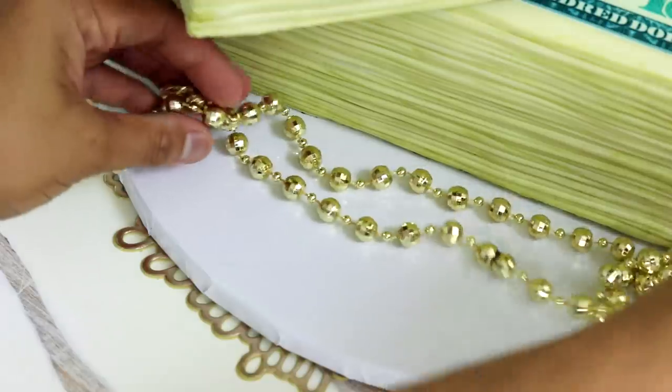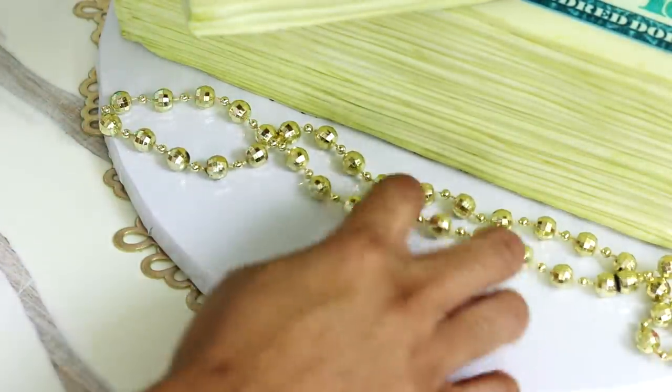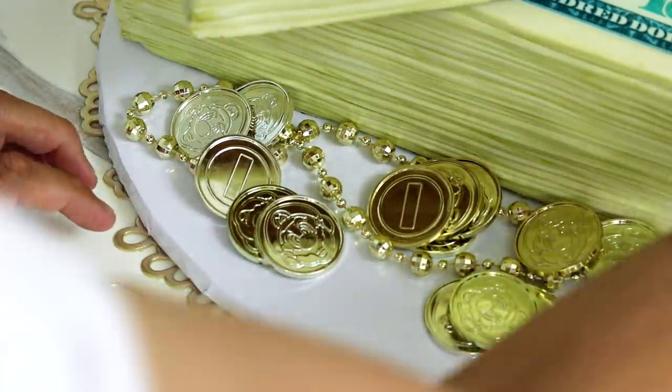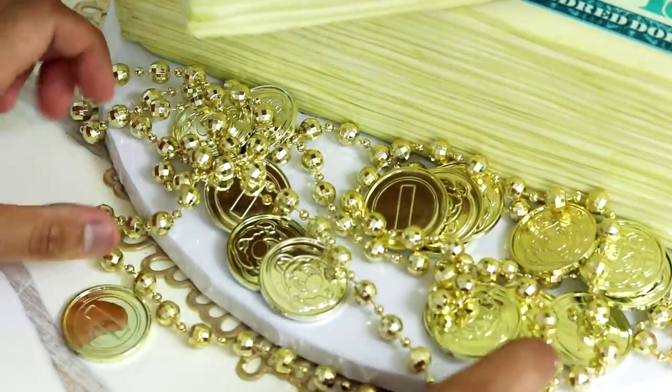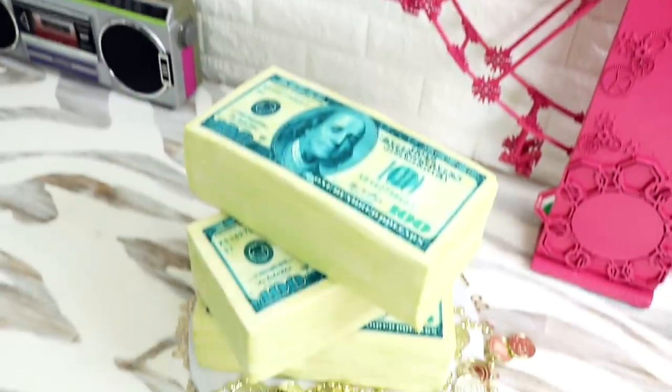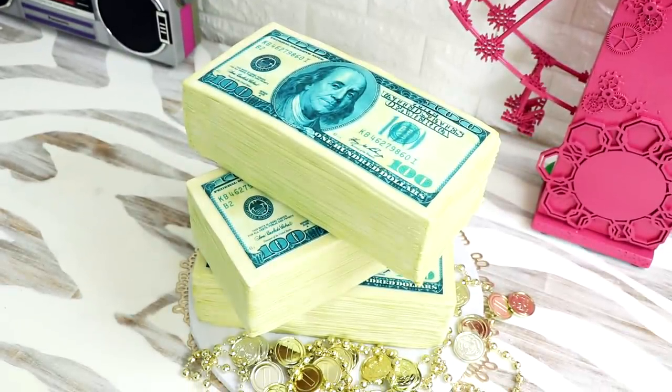And I wanted this cake to be over the top, so I added some gold beaded jewelry that I got from the 99 cent store. And then I added some Mario Kart coins, because you know you gotta get that paper, but you also gotta get that coin, right? I was gonna get chocolate coins, but then the yellow was too fake looking. That's why I went with my Mario Kart ones. And voila, my money cake was complete.